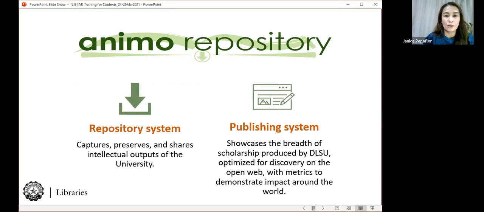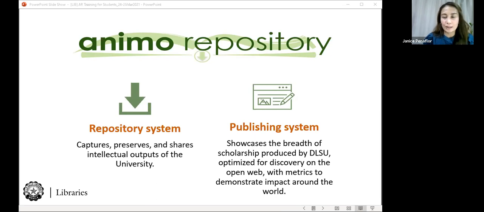What makes the Animo Repository different from the traditional archives that you know is that it is a dual and dynamic system. It is a repository system that harvests and archives all intellectual outputs of the university. So kasama dyan yung electronic thesis and dissertation na output ng undergraduate, graduates, at saka mga graduate that includes MA at PhD students. Kasama yun sa intellectual output ng university. And aside from that, it is at the same time a publishing system that showcases DLSU's full spectrum of scholarship and research that includes journals, ang mga conference proceedings, open education resources, and more. So Animo Repository is a dynamic, outward-facing system, making DLSU's work more significant in the knowledge-sharing ecosystem.